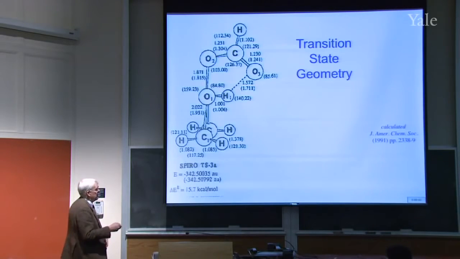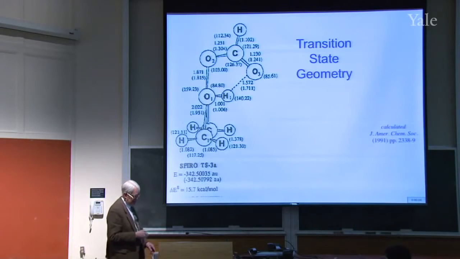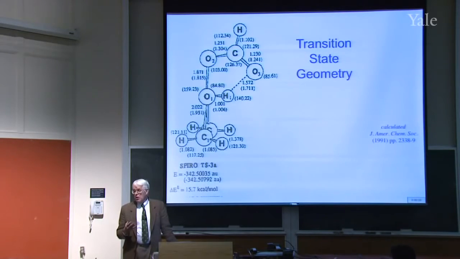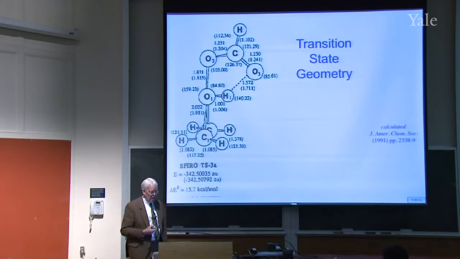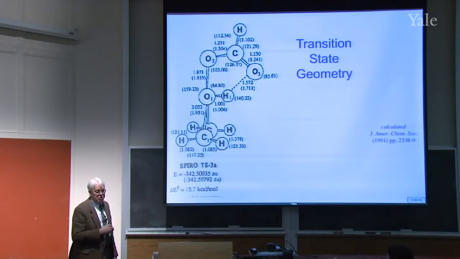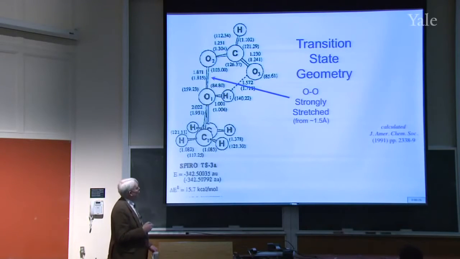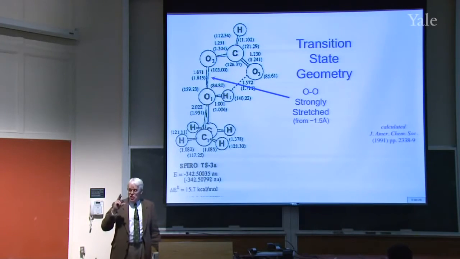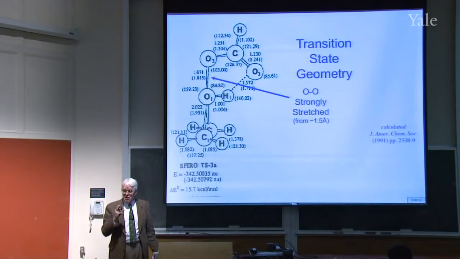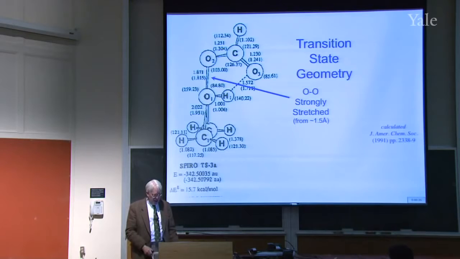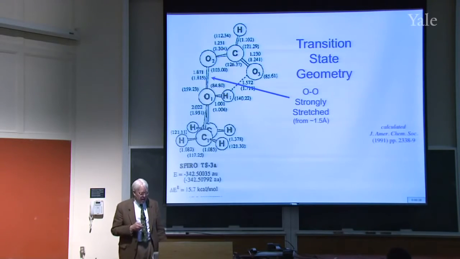How do I know that? Because of this paper that was published in JACS in 1991. Now that's 20 years ago, and you can do much better calculations, I'm sure, now, but this is when it was done and published, and it's believable. This is what they calculated for the geometry at the transition state. And they give in every case what the length of that bond and what the bond angles are. Now notice that that O-O is strongly stretched at the transition state, so it's really broken a lot, right? Putting the electrons in the antibond, it started to break. It's 1.87 where normally it was 1.5 roughly, okay?